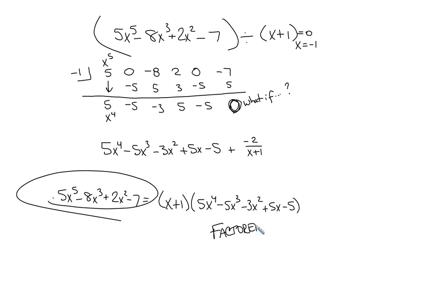And so what we're going to do in this chapter is we're going to use synthetic and long division as a tool to help us factor something that otherwise we would be unable to factor, so that we can continue to break it down and solve it. Because which of our factoring shapes does this fit? Grouping, but if you group this, you could factor out an x cubed, but that leaves you 5x squared minus 8. There's no way to get a 5x squared minus 8 by factoring something out of that. It doesn't matter how you group it. You could group the first and third and the second and fourth, or the first and last and the middle two. You're not going to be able to factor this by grouping. It won't fit any of our other factoring shapes.